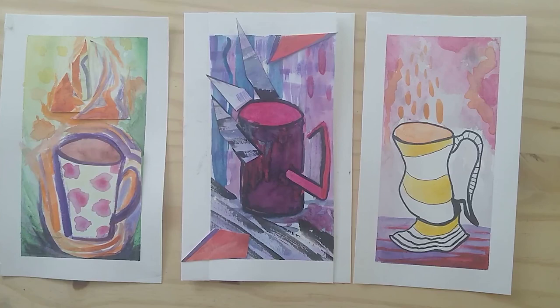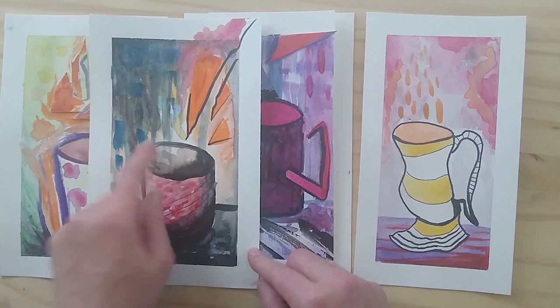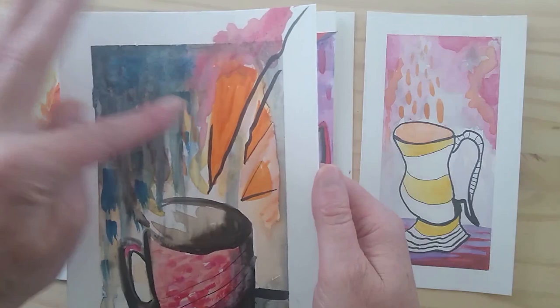This piece definitely meets the qualifications, and I think you can pick the other ones apart and see there are three repeated patterns of shape or mark making in all three of them. I even did a fourth, and you could as well to go above and beyond. I like this one a lot because you can see quite a bit of the translucency of the paint — very different colors started in here, and now those yellows are just peeking out as highlights. I made blue mark making and then put black mark making on top, so there's a lot of depth. I hope this was helpful — have fun making your three practice paintings.